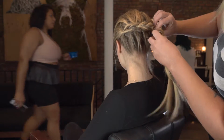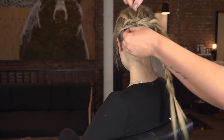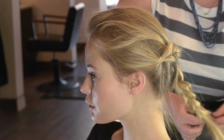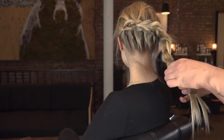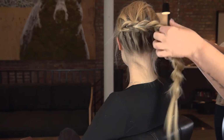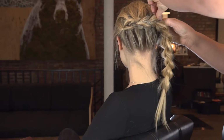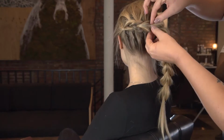So now I'm going to come in and I'm going to take a look. I'm going to start to pin this to itself. If you want, you can start to now come back in and release some of the texture, or you can do it after you have secured it. In order to secure it, the easiest way is to grab a hold of the rubber band in that section and pull out the texture.